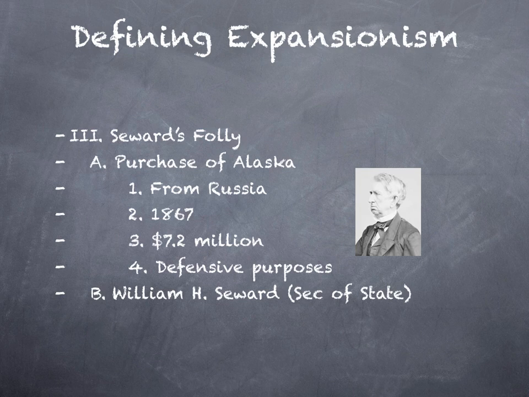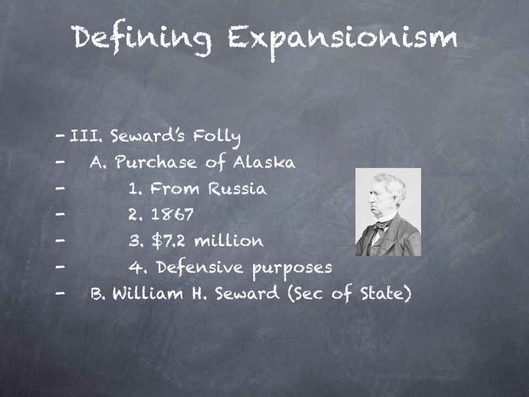Okay, hopefully you had a chance to read a little bit of that. And we'd like to talk about another really early example of expansionism, really one of the very first examples that sometimes is lumped in with this, and it actually occurs a little bit earlier, in 1867. It's something known as Seward's Folly. It's called Seward's Folly because the guy who orchestrated all of this was William H. Seward. He was the Secretary of State at the time, and he arranged for the United States to purchase Alaska. We purchased it from Russia.